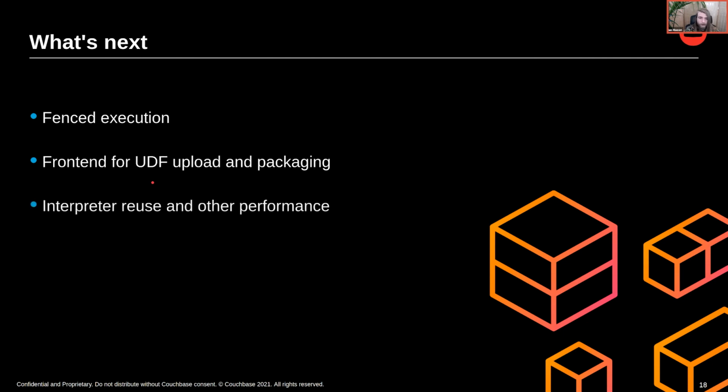And then, as I said, right now these interpreters are started and torn down for every query, and that's not strictly necessary. There may be some cases where you'd want to do that, but it shouldn't be strictly necessary. This is okay when you have queries that take many seconds, like we were showing. But if you have a very short query, the interpreter start and stop can be a significant portion of that, so we'll reuse those interpreters where possible. There's also a litany of other low-hanging-fruit performance improvements that can be implemented.